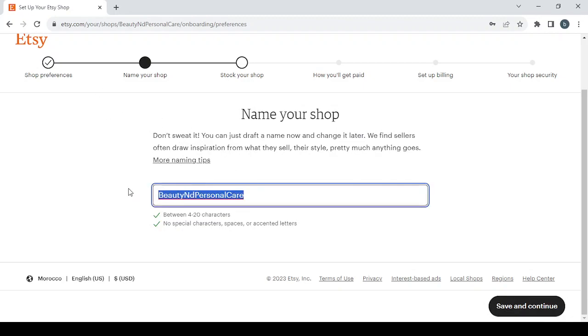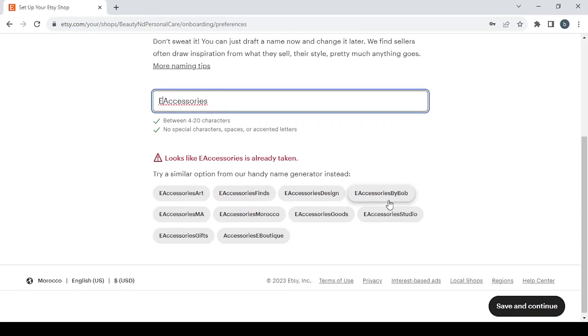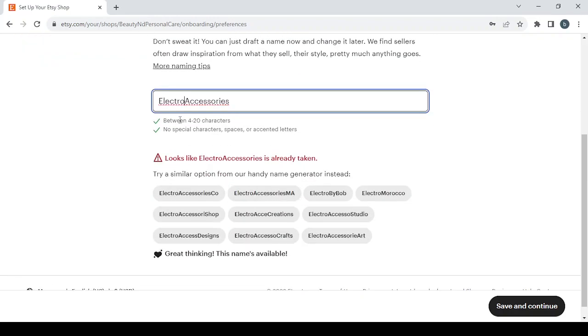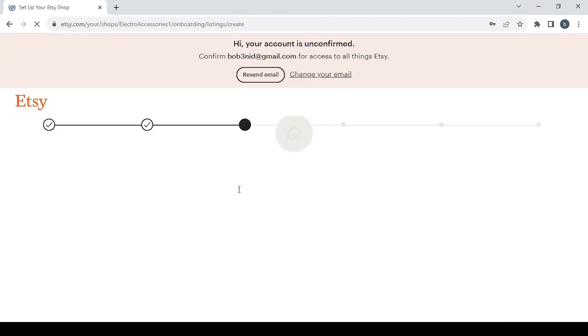So here, let's change this name and let's enter this name instead. Remove the special characters and try to shorten the name to be between 4 and 20 characters. Let's make this. Let's leave it like this. And here, as you can see, the name is already taken. And here this name as well is already taken. So you can choose one of these options, or you can just add a number to make the name unique. Then click on save and continue to proceed to the next step, which is stocking your shop.